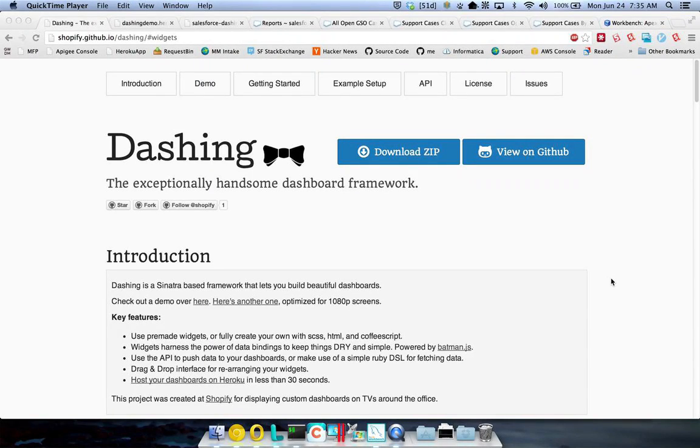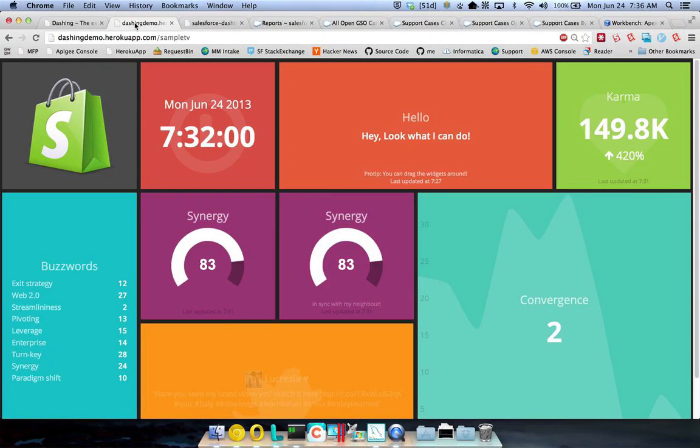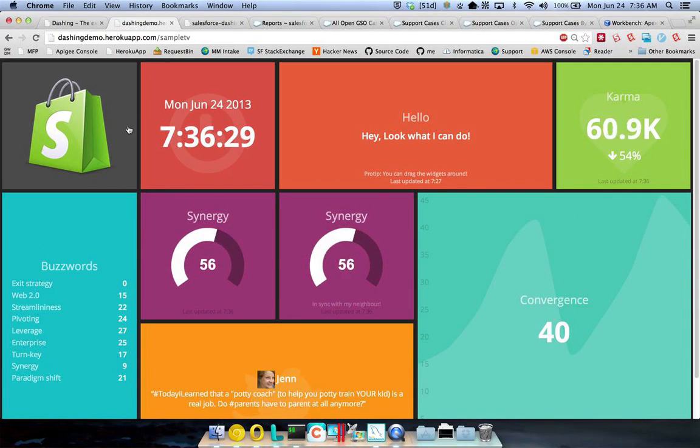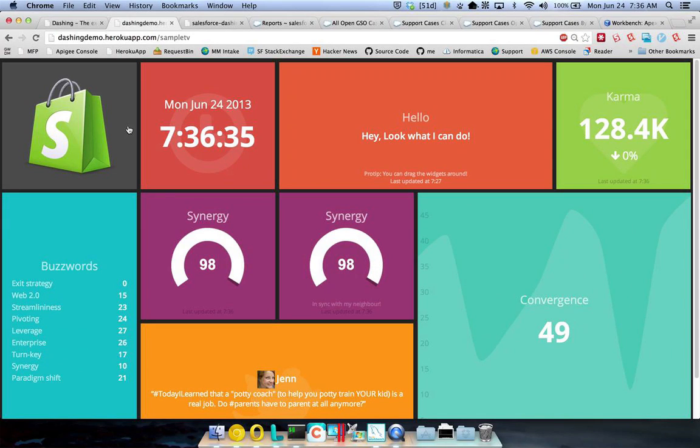just seeing what's possible. So I was looking into some reporting frameworks or dashboard frameworks, and I came across Dashing, which was put together by the Shopify team and then open sourced. It's a Sinatra web app, basically for creating really rich dashboards. The Shopify ops team use it running on a bunch of the TVs in their data center, giving just a brief overview of everything that's going on in the system. So you can see a really nice dashboard here, cool charts, obviously something that's really cool.